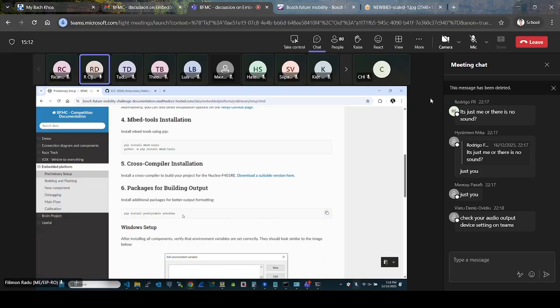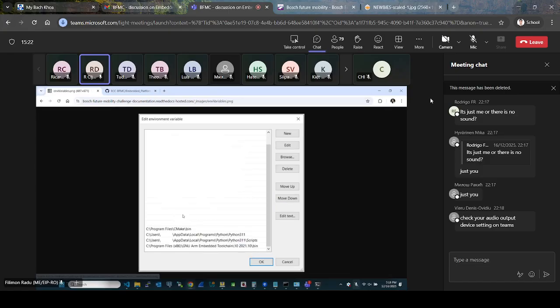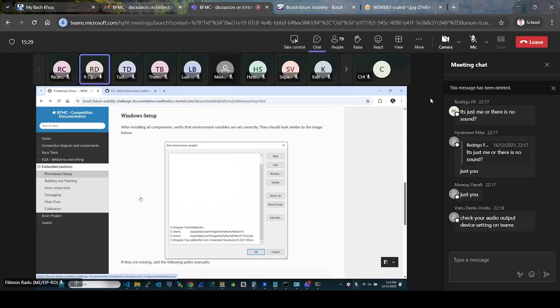This is the library that is showing you how much RAM you are using, how much memory is allocated, how much is not. Then for this cross compiler to work, and also Python, you have to do some Windows setup.